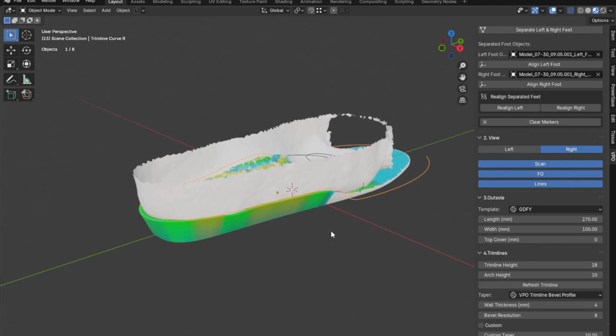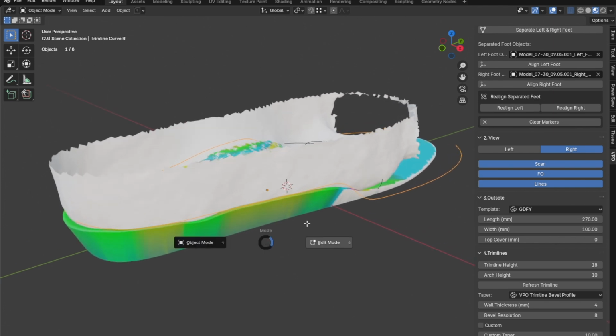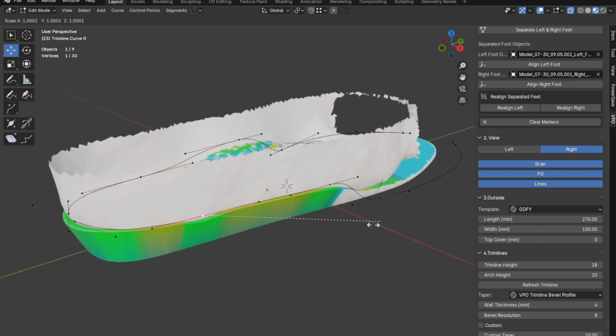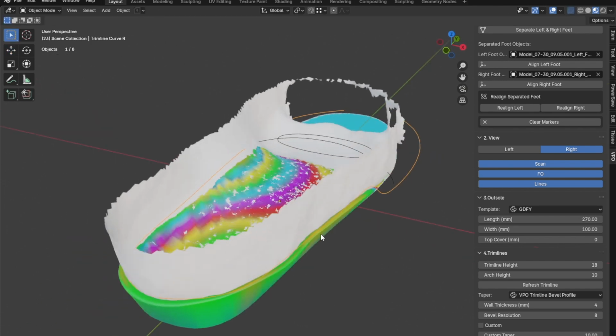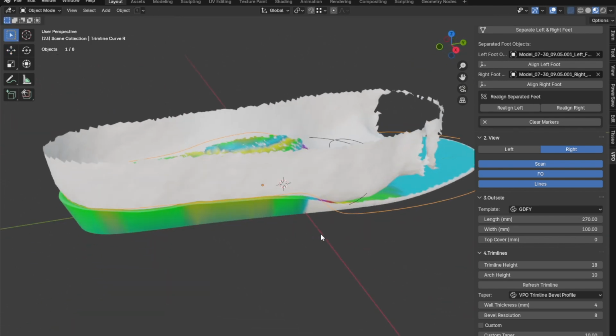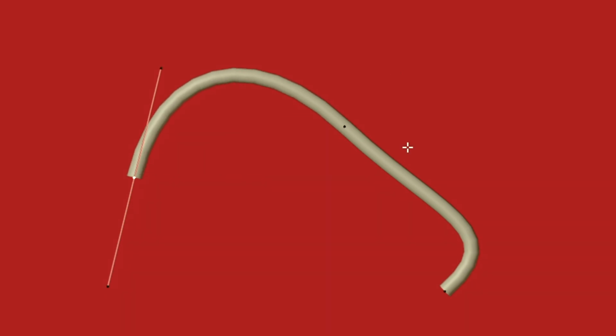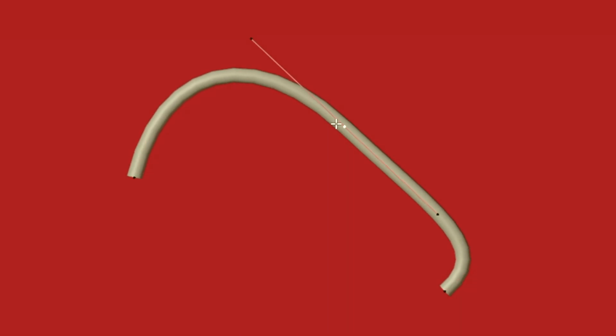Note that as a beginner, I would stick to just scaling the points, as rotating and grabbing the points can be frustrating to get the hang of, and is not really needed since our trimline refresh tool will tackle most of this for us. Despite this, I would encourage you to play around with some curves for fun, and look into how these editing tools work to hone your digital design skills.